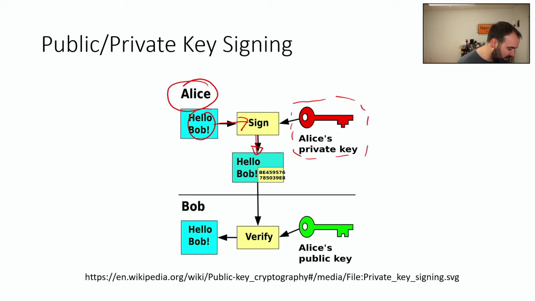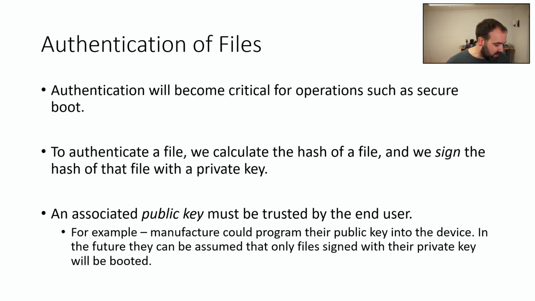So then what can happen is Bob can perform a verify operation, and Bob can verify that this message that came from me actually has a matching signature, right? So the matching signature means that this message was created by someone who owns Alice's private keys. So this is the idea of public-private key signing. What's really nice about this is that the public key is basically something that you're going to have to trust. So if you want to say, I trust anything that comes from, like Microsoft, it means you trust anything that verifies with Microsoft's public key.